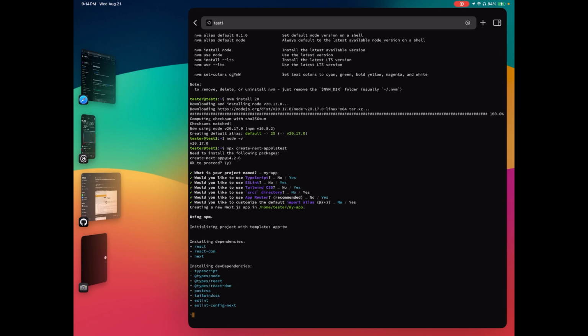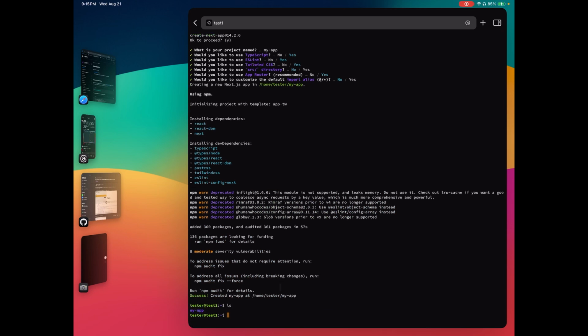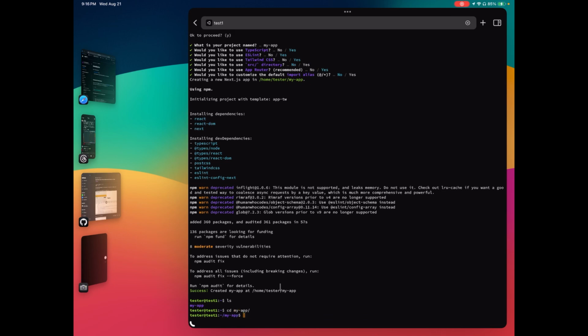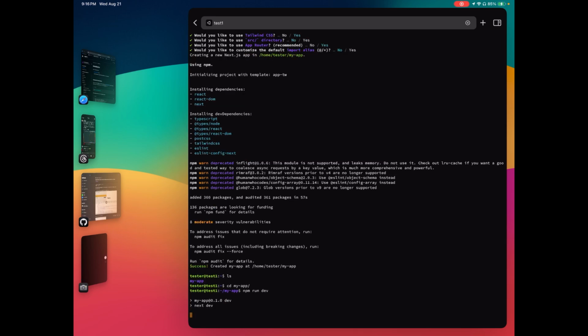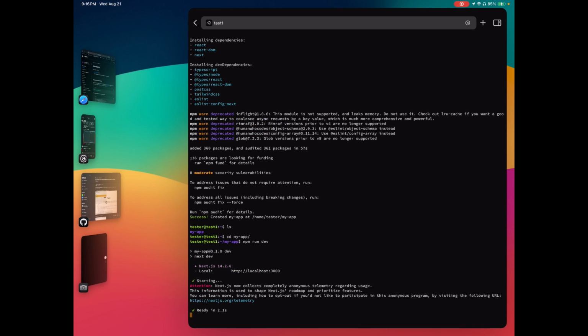And so now it's getting our app all set up here with just all the essentials for Next.js. But it successfully created our development area here in a directory that it named with your app name, in this case, my-app. So we're going to go over to my-app, and then we're going to do npm run dev in order to start it up.